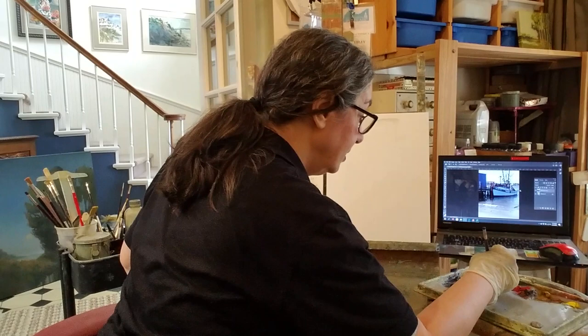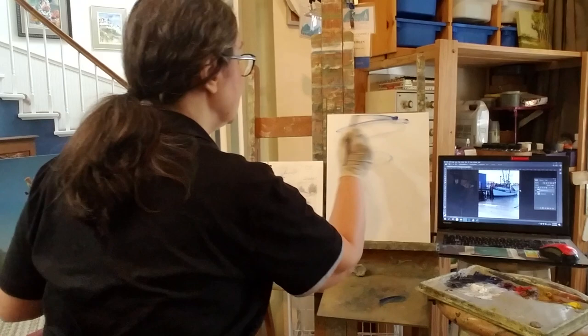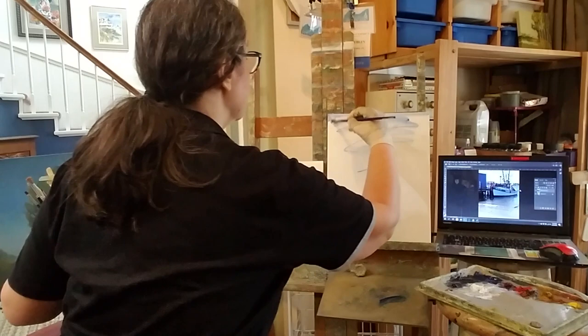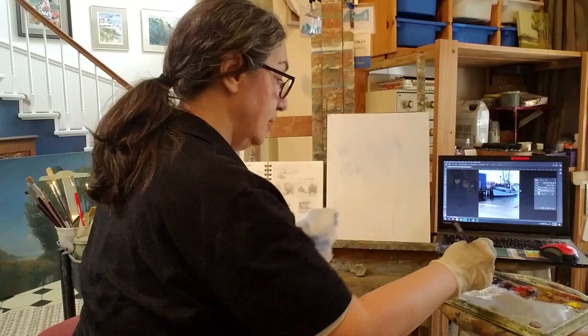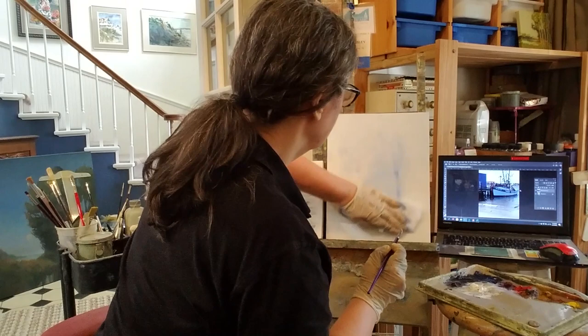So what I'll do is I'll take some turpentine, and I use Gamsol, which is an odorless mineral spirit, and just tone the canvas just a little bit, so I've got a tiny little bit of color. I wipe it off, I put it on, I wipe it off, until I get a simple tone.